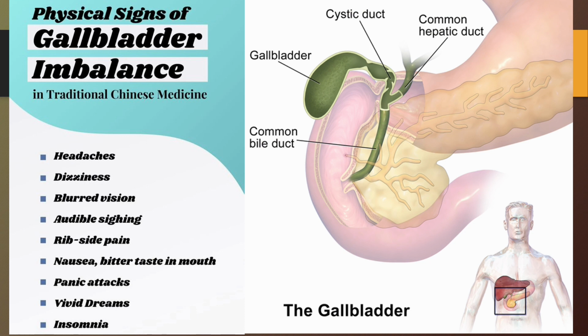The main pathologies of the gallbladder manifest as either an abnormal function of the gallbladder in storing and discharging the bile or emotional disturbance. Common signs and symptoms of the gallbladder conditions include a bitter taste, tendency to panic, insomnia, and jaundice.